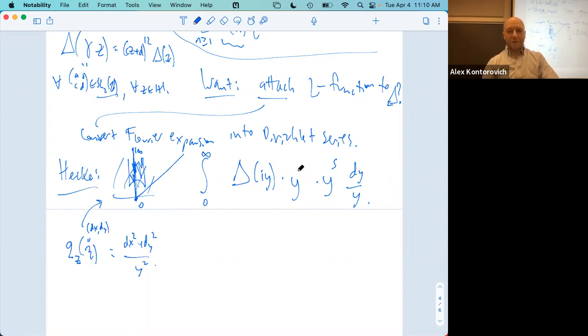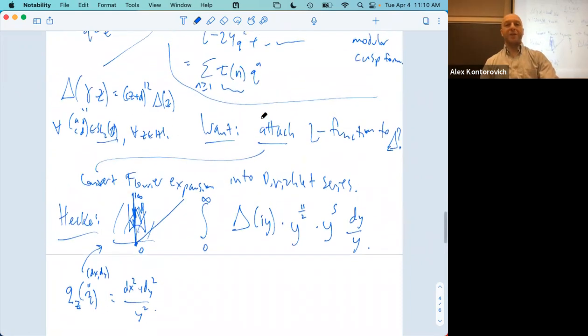Okay, so let's compute this integral. I have to put in what power I want here. I think it's 11 halves. Let me put 11 halves, and I'll tell you why that's there in a minute. It's very much related to the weight, and it's very much related to the growth rate. So Deligne's theorem, let me remind you: tau of n is at most some constant depending on epsilon times n to the 11 halves plus epsilon.